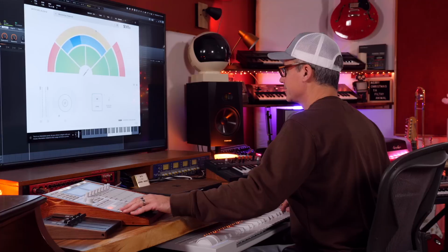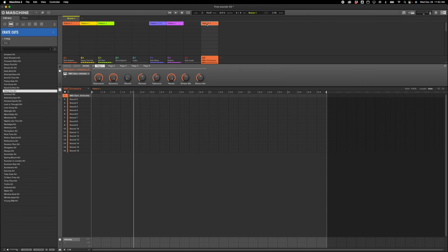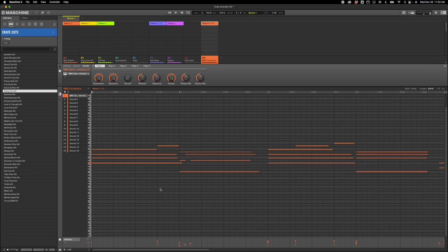Really nice. I'm going to take this sort of melody that I've got in this pad, and I'm going to copy that over to the flute section. And all I'm going to do is steal that melody line at the top. So I'm just going to delete all of the other notes, just so we have some kind of consistency. Let's see how this sounds.